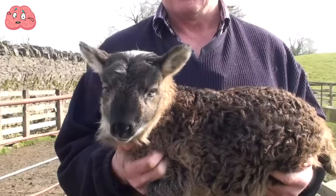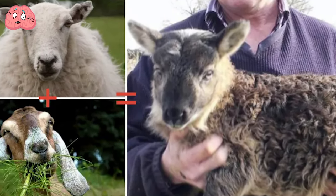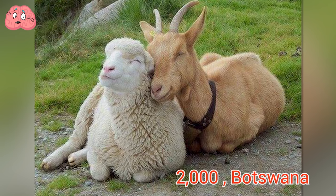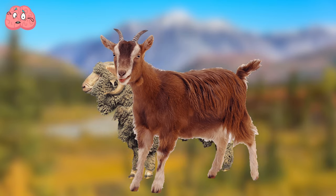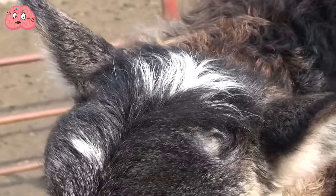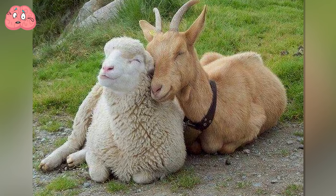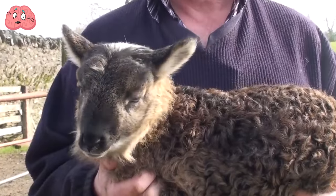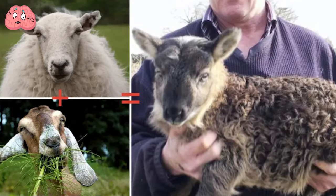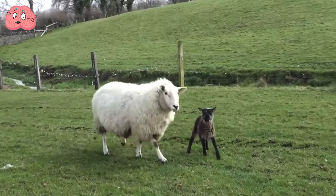Goat-sheep. The next hybrid has many names: geep, shoat, or basil. It is an unusual sheep-goat hybrid. The crossing between a ram and a goat was first registered in 2000 in Botswana, where the animals were simply kept together, making the crossing random. A goat has 60 chromosomes and a sheep has 54, so their offspring are usually stillborn. However, the surviving male hybrid was able to inherit traits from both parents — it had long hair like a sheep and goat legs. Analysis showed the individual had 57 chromosomes, the average of its parents' chromosome counts. However, the hybrid was infertile, though it had an increased libido, and when this became a problem, it was sterilized.